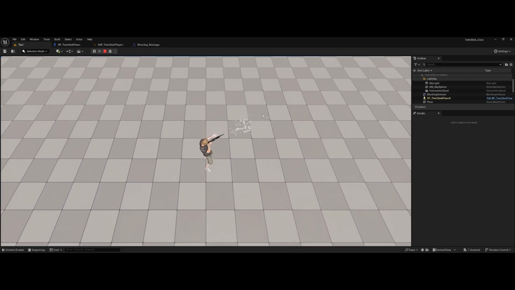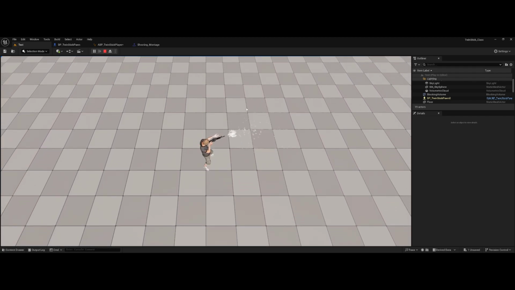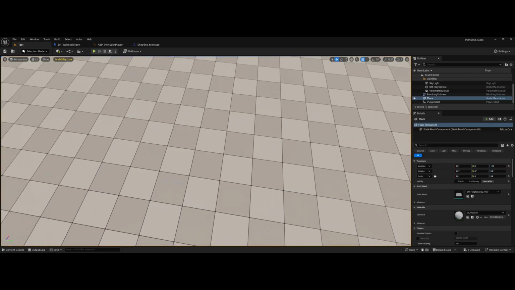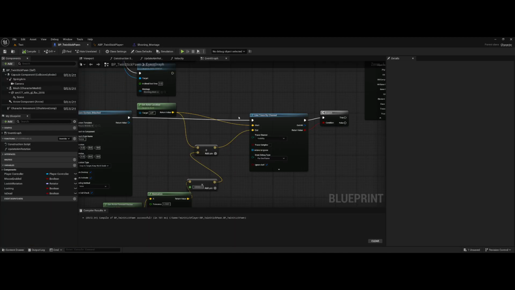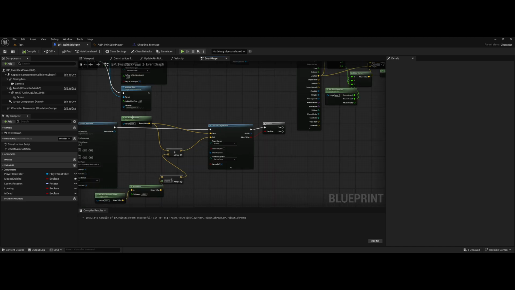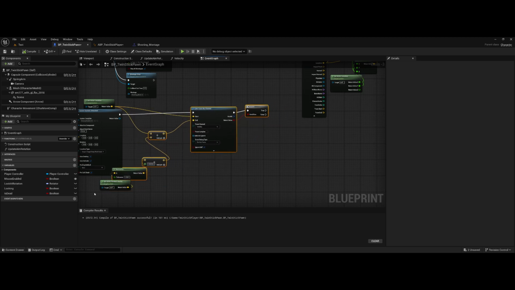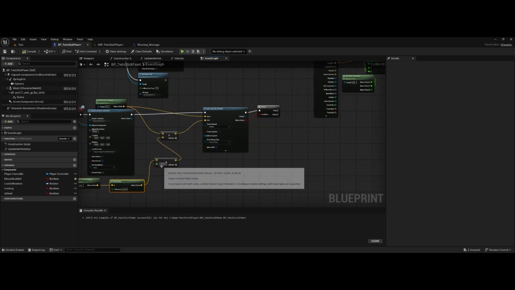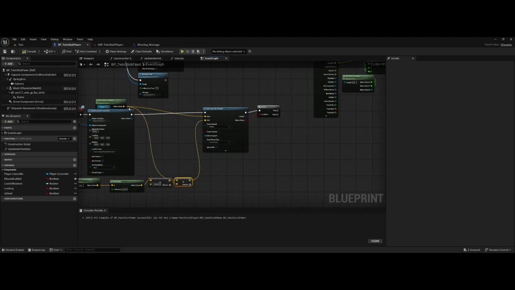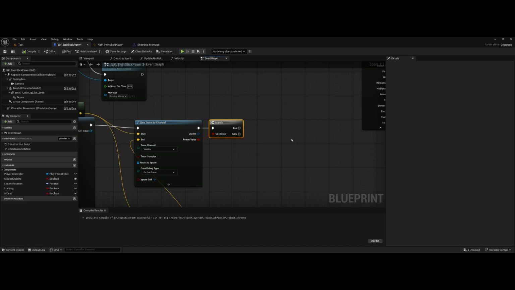Now you can see when I shoot, there is a little line that pops up for a single frame in front of our player. So we have our player shooting. This is really the logic for shooting. We just have to cast this line out. And really, the next bit is if we hit anything with this line, we want to be able to test that hit. And then if it is an enemy, we're going to be doing stuff with it.